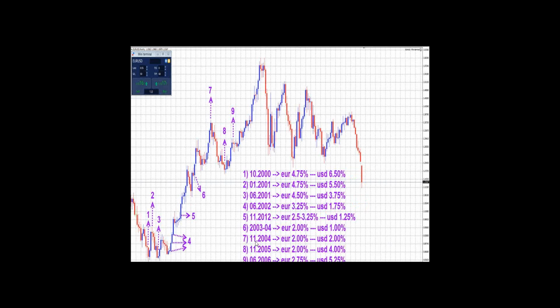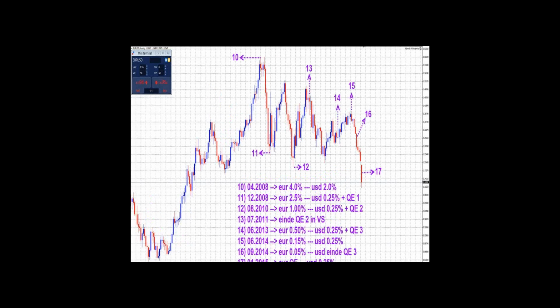Then what do we see? Points 6 and 7: we see again the euro dollar actually stopping at 2%, but point 7 is pretty interesting because that's when the dollar starts to rise again. And points 8 and 9 as well. So that's when we see the euro dollar consolidate. We see euro dollar move down a bit, but not as much, interestingly enough. Despite the fact that the dollar aggressively moves the interest rates up, we do see the euro dollar moving down, but considering the aggressive interest rate increase, relatively on the smaller side.